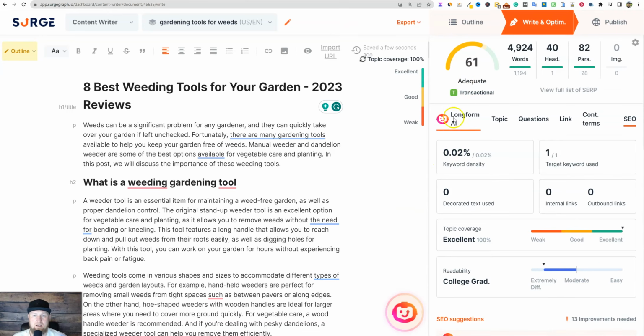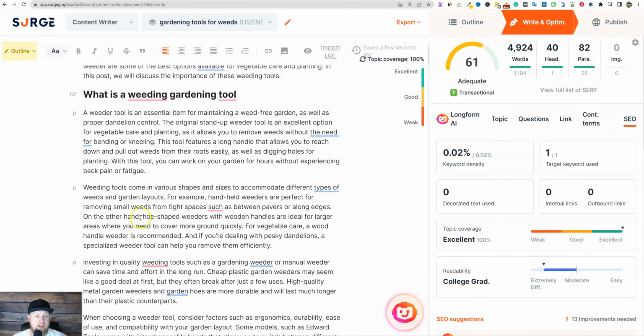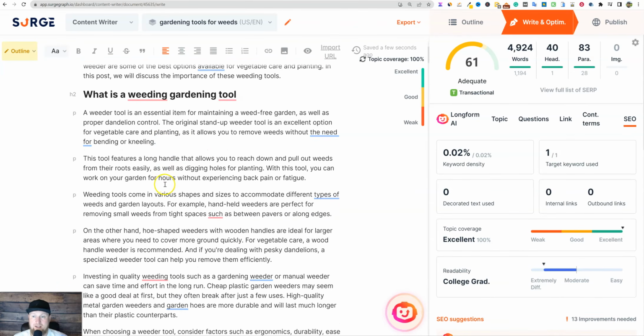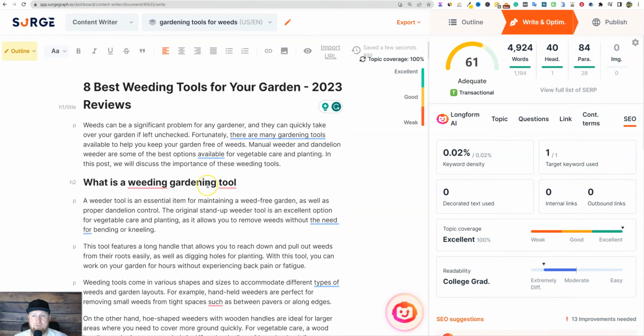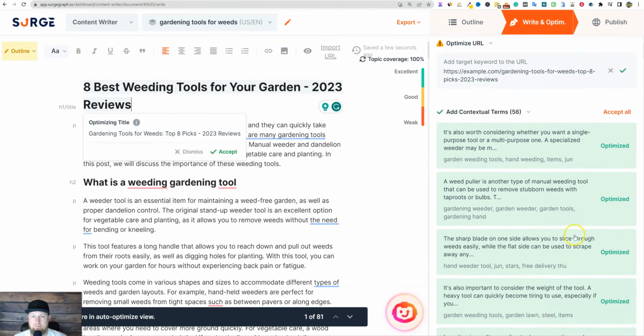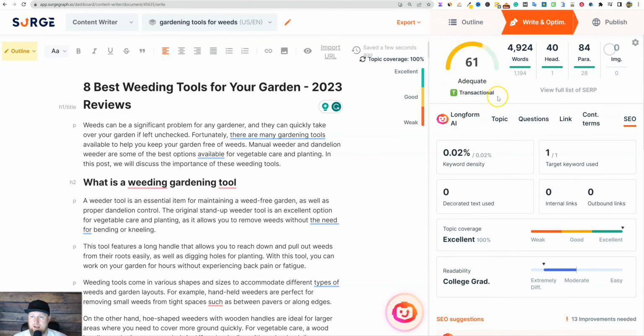Personally, I would like to see it automatically move it up about 10 spots. I think it did better yesterday when I showed this in my video from yesterday. So I'd like to see it do just a little bit more, but it still instantly does increase it by, on average, probably about 5 points, the auto optimizer. I think that they'll get better at it, and we'll be able to see our scores go up even more. But for now, that's about what you could expect. Okay, so I don't know why it went back into that view.